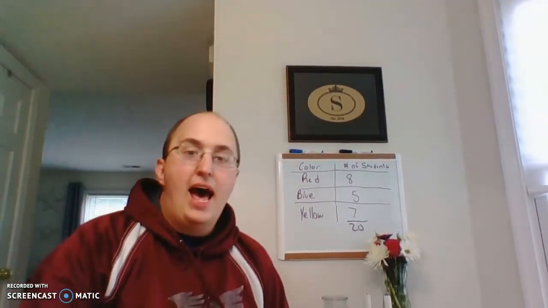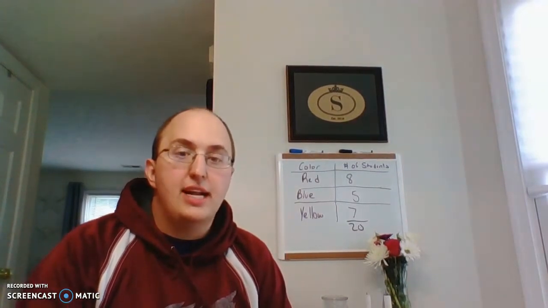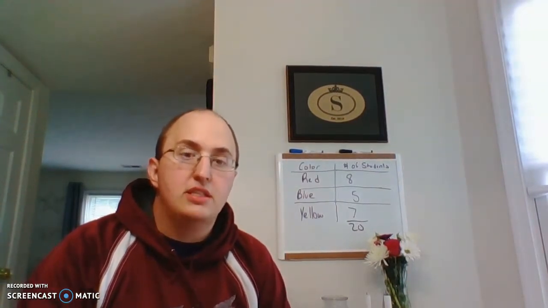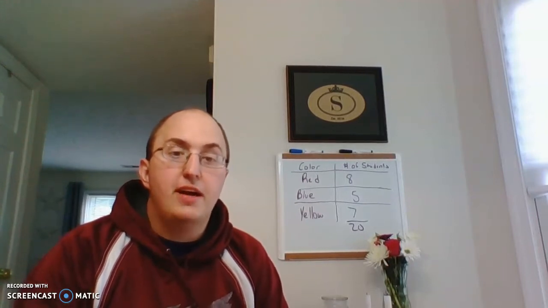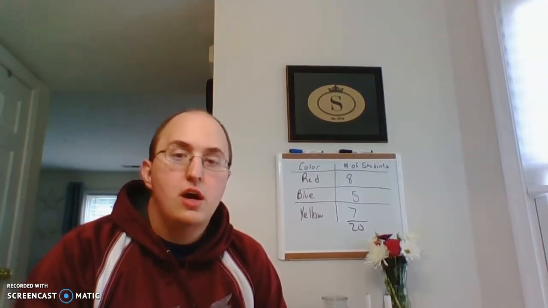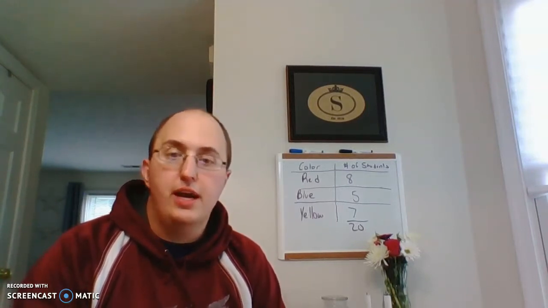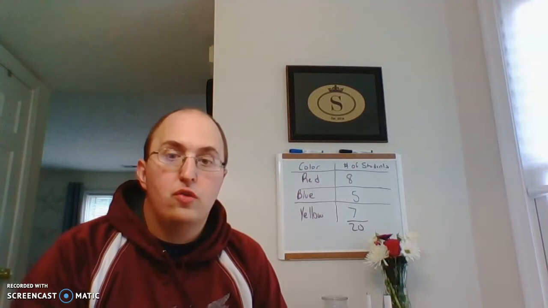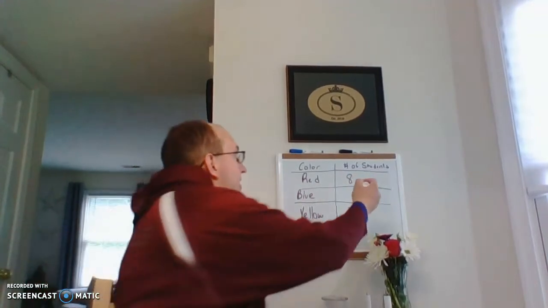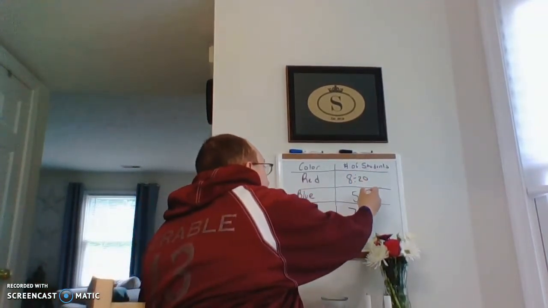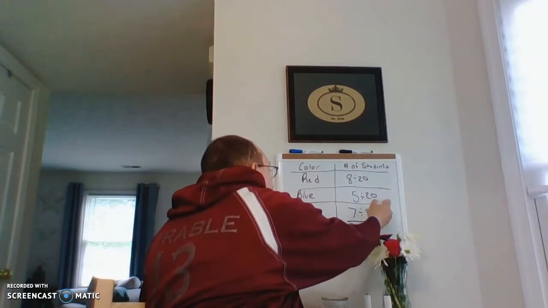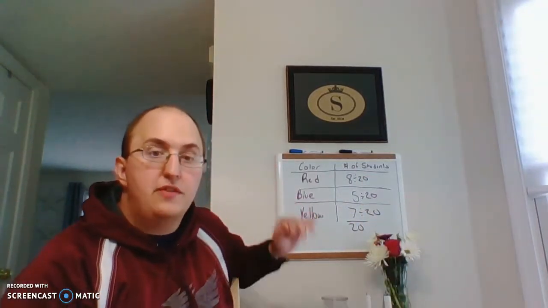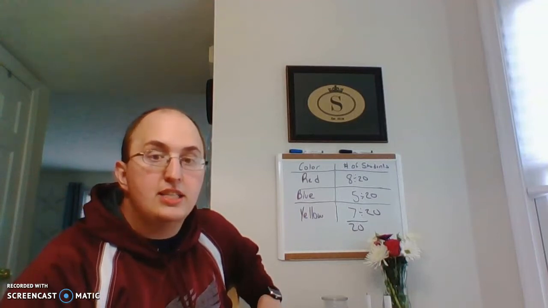All right. So after that, you need to find the percent to figure out how big a piece each part gets for your circle graph. So you've got to find the percent for each of those colors. And to do that, we have to turn it to a decimal. We did this way back in the beginning of the year, so if you forget, I will remind you. It's just simple division. We take the votes that each color got and divide it by the total. So we're going to do 8 divided by 20, 5 divided by 20, and 7 divided by 20. We divide all those by 20 and we're going to get our decimals.